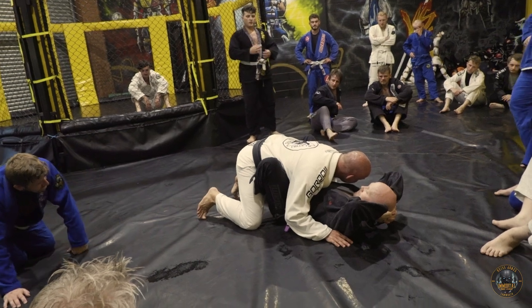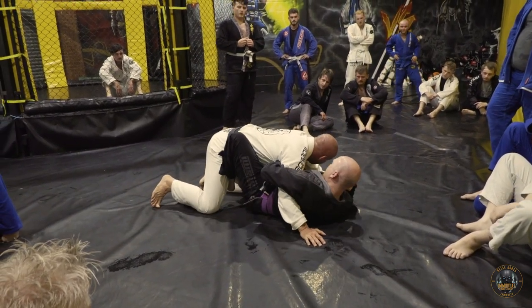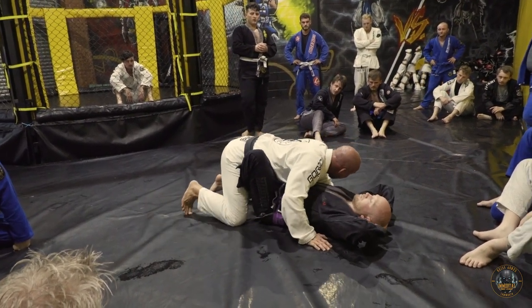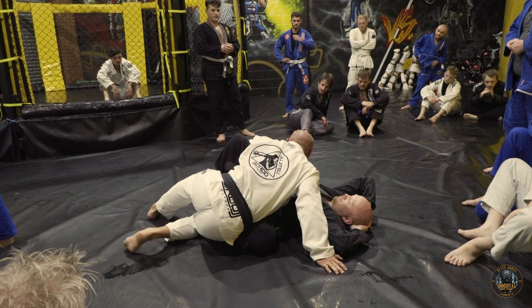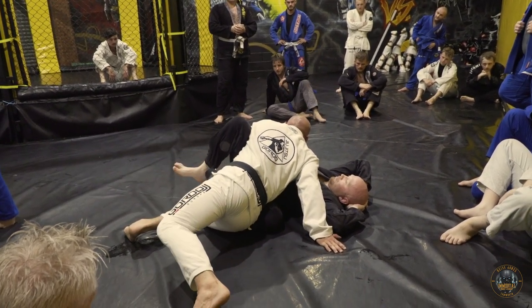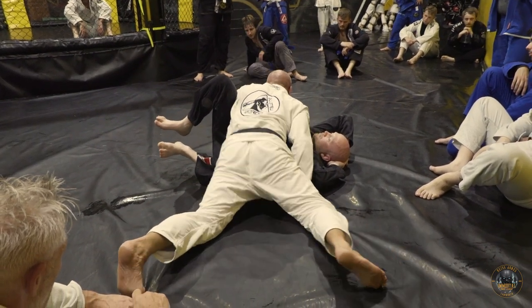And what we're basically doing here is he wants you to wrap this arm up and head swing it this way. So I'm going to make him let go so you can see everything. Right, so what I'm going to do here is instead of going that way, I'm going to collapse this leg. Look, I'll collapse this side. And I'm just going to walk this one off. Look. And then bring another one through. Come here and make sure you saw it.